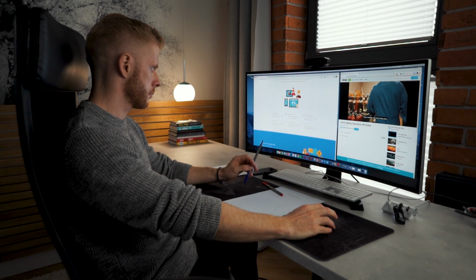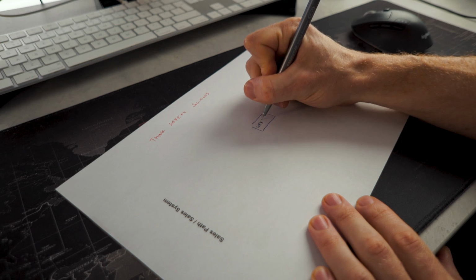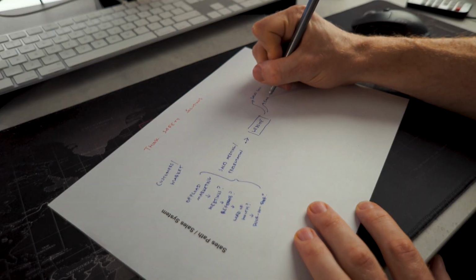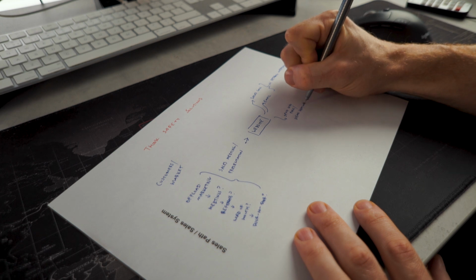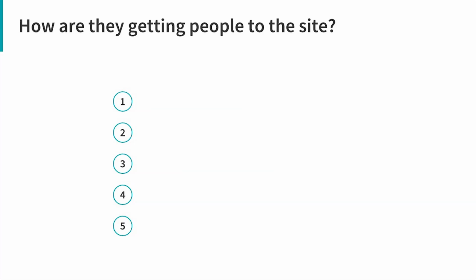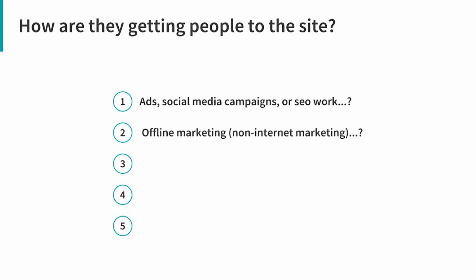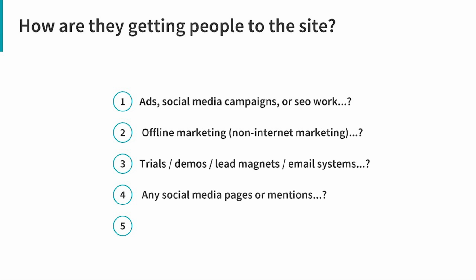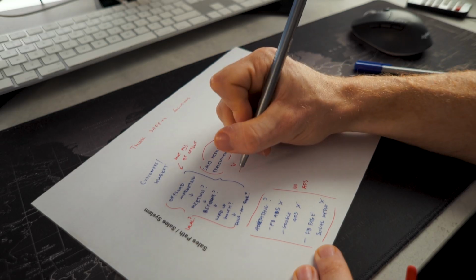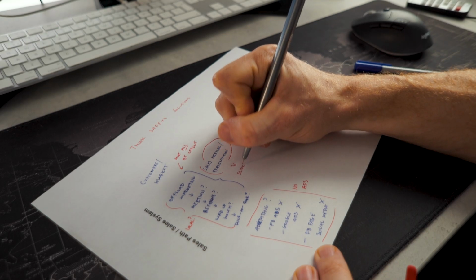So with this section, we have a blank piece of paper. What we're going to do is get a little bit visual, try and map out what's going on in this situation. With this particular business, I don't think that they're doing much online marketing. I can't see any Google ads. I can't see any Facebook page or Facebook ads. So I'm going to guess that this business is doing offline marketing, that they're out there meeting clients in person, meeting potential businesses in person, pitching their services, and then the website is something they can direct people to, to help with that pitch. So whatever the scenario is, it doesn't matter. Map it out the best that you can.